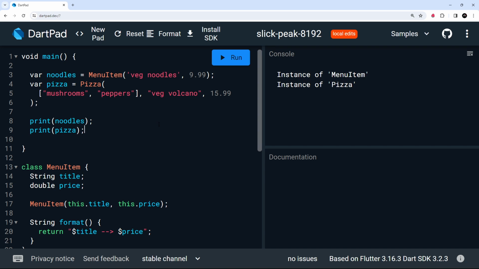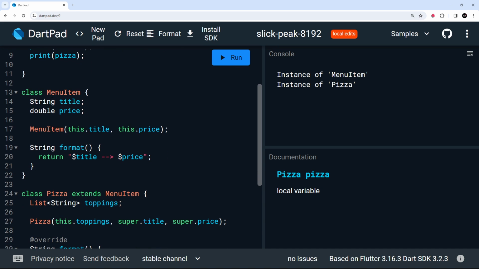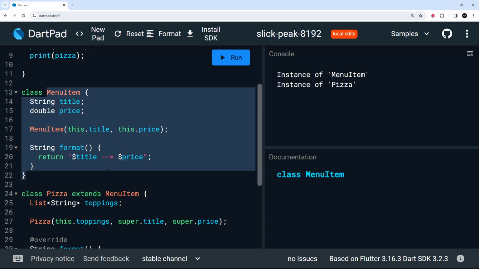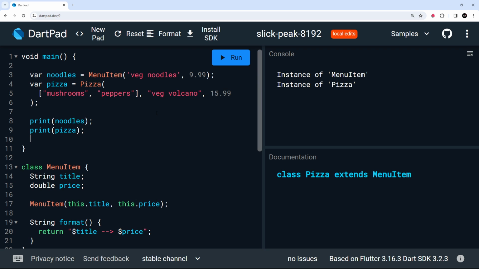So what's happening when we print this object out then? Well, when we print out an instance of anything like this, what's actually happening under the hood is that Dart is running the toString method on this class instance to get a kind of string representation of it. Now, that toString method is not something we've explicitly defined on our class, but all classes will automatically inherit the toString method from the built-in object class. So Dart runs that method to get a string representation of our class, and in general, it's going to be a really generic string that gets returned to us, and it's not really much use.